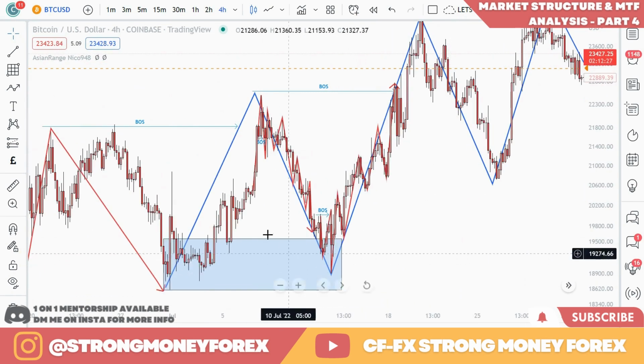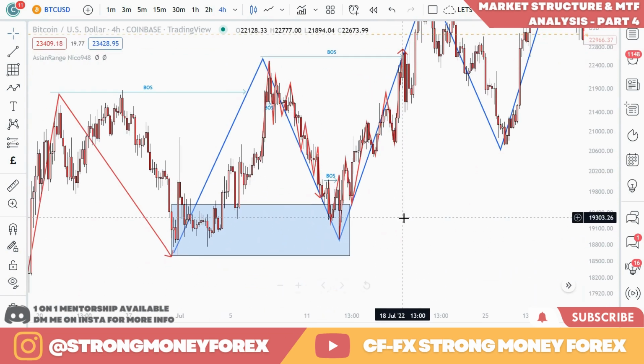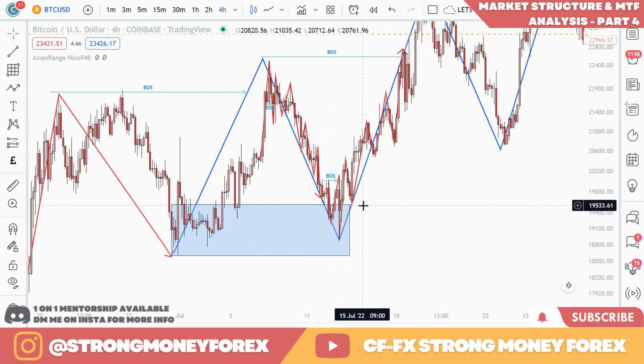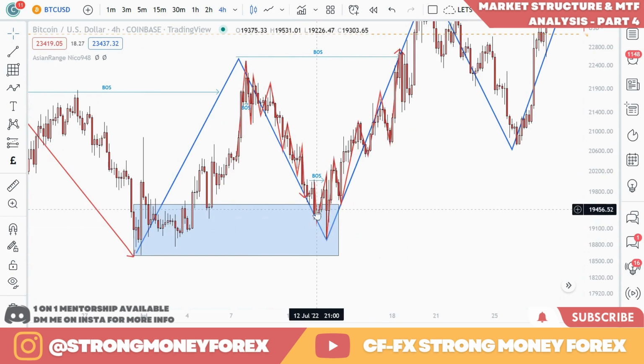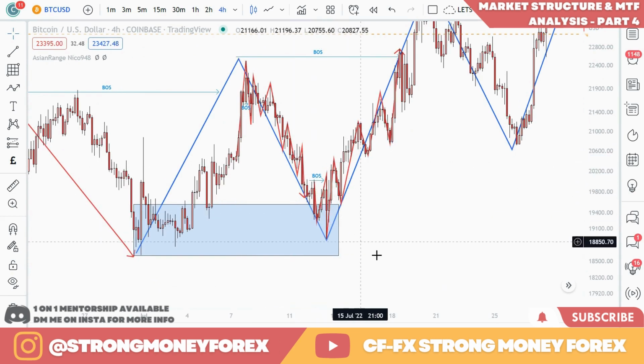That's because people generally want to be trading all the time and taking positions all the time. Well, actually, we know that we don't really want to be buying until we get into the discount area. That's where the value is, and that's where the big players are going to be trading from. So we want to be trading alongside them. We want to be trading with the strong money, and the strong money isn't in the marketplace until we've reached this discount area, and then we've rejected it and started pushing away.